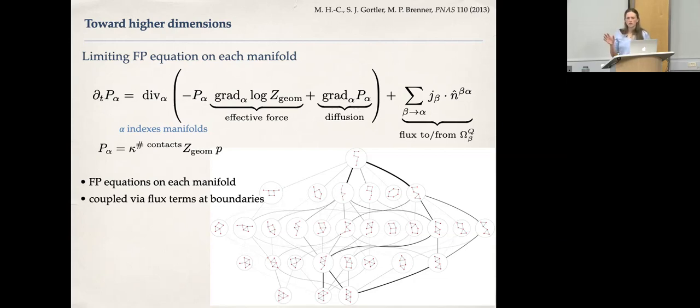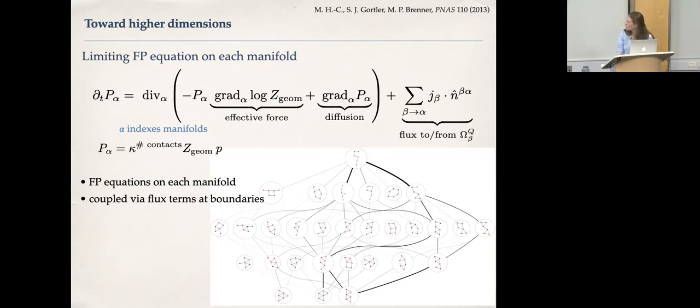Even if there's no external force on the system, there's still an effective force that arises because these constraints come from a finite width interaction potential. We don't impose them directly. This is something I don't really want to dwell on, but it's a finite force that remains there even in the limit.